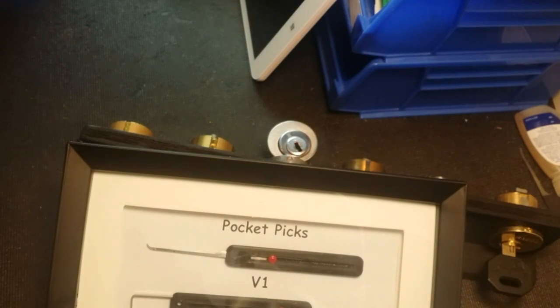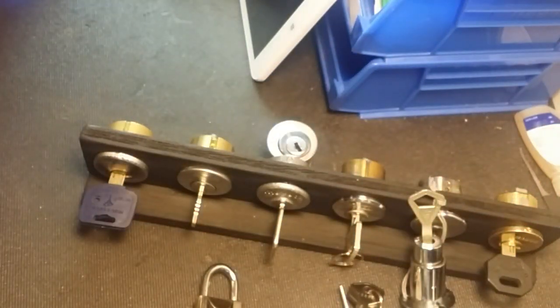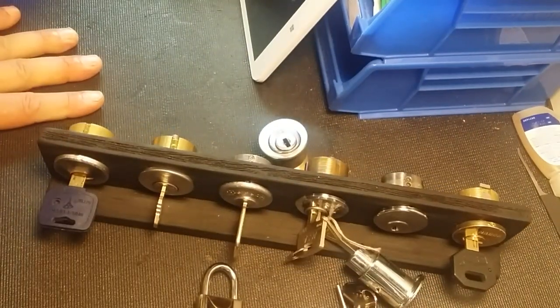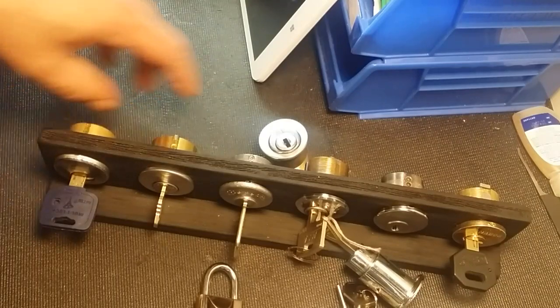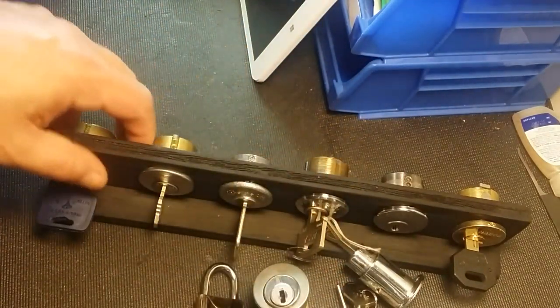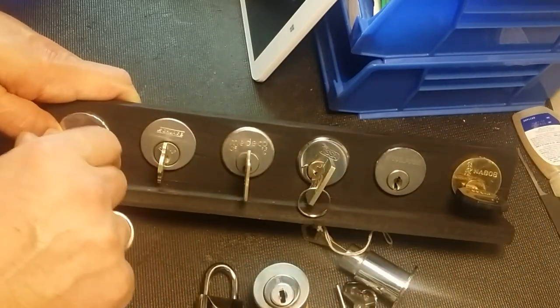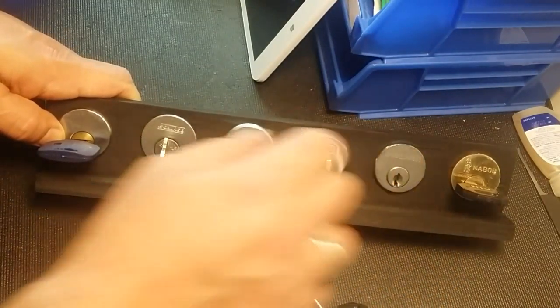That's the Bobby Keys, Dairy Whip, and Type Me - what I have on display for picks so far. If anybody wants to send me their homemade picks, I will definitely be putting them on display. Now for the naughty bucket - my naughty bucket doesn't have any challenge locks in it. I go through challenge locks the fastest because I know people want to see them. The two that aren't in the naughty bucket are this Multi Lock MT5 and this Nabob - I've picked both of those on camera.